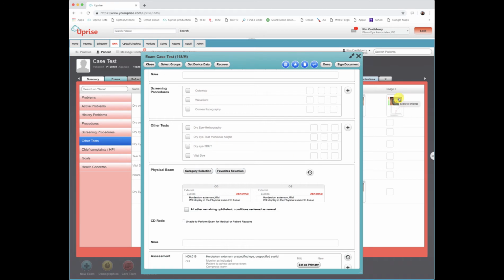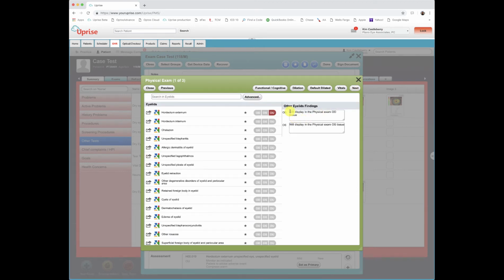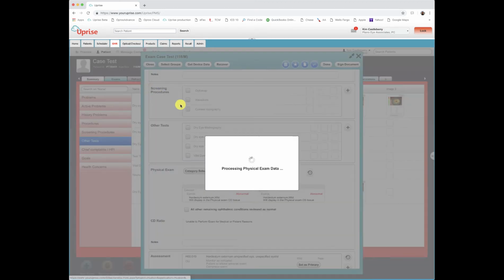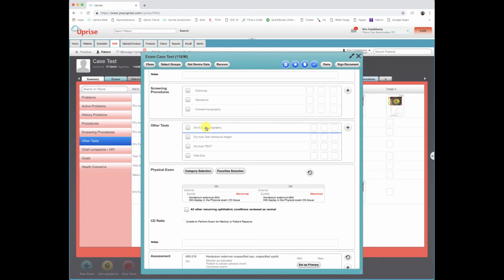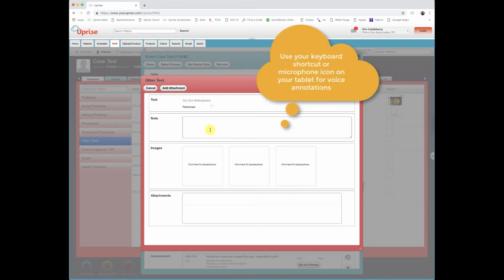Detailed physical exam findings can be documented in both other tests and in physical exam tissue selections. Physical exam tissue selections right here will give us text boxes that can display data, or the other tests can give us a notes area to display text as well. Both methods provide boxes where you can add user-defined text. The text can be input by keyboard or voice. 20% gland loss in both eyes.